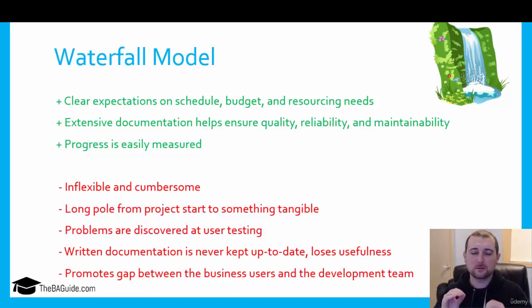In addition, because the business users aren't really seeing that product until the testing phase, a lot of problems aren't identified until then. So as you work through the requirements, you may have been the best business analyst ever. You may have asked all the right questions, but there are certain things that you may have missed or that didn't come out in the requirements, or God forbid that the requirements have changed now.